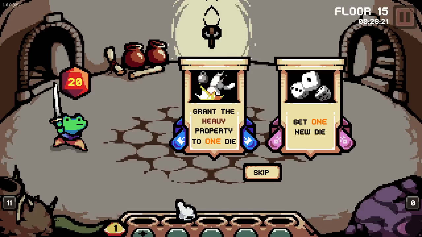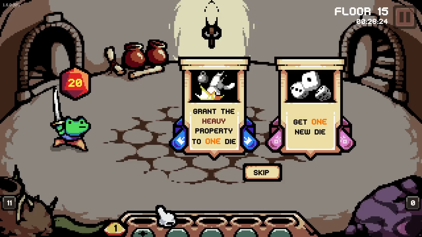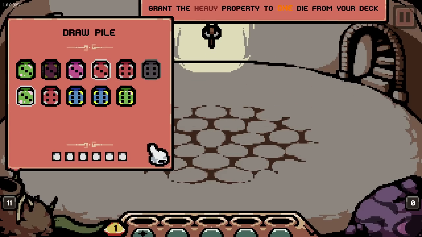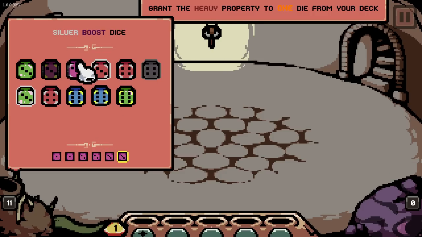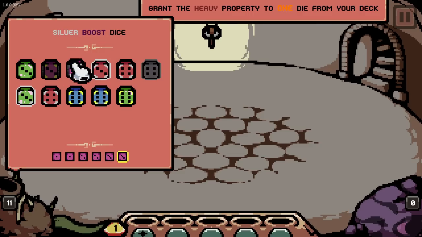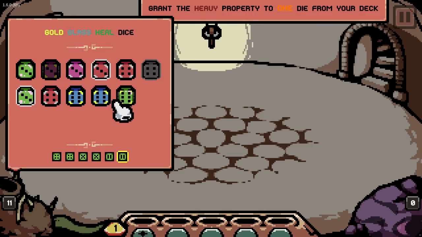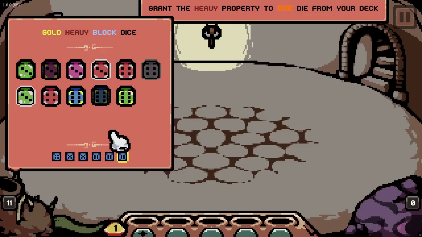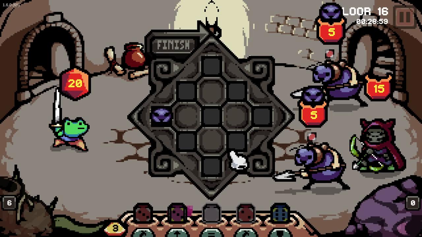Grant the heavy property to one die. Drops a value. I can't give it to that. Oh, I can't go back. You know, there's nothing wrong with giving a block die heavy, right? Another boost die getting heavy is good, too. It's kind of just like a nice catch-all. Let's go for the block die. Heavy block die. Guarantee we get extra block. Which I'm down with.